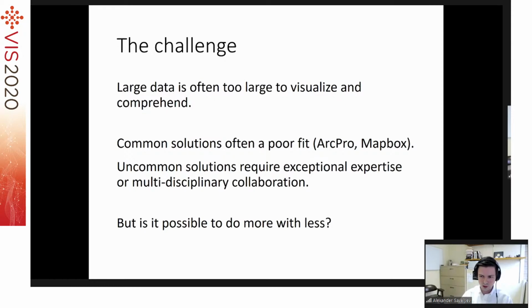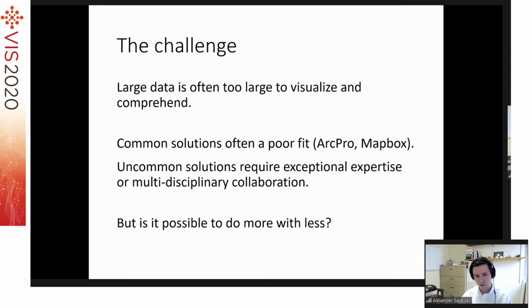One of the sub-challenges that I'm interested to talk about today is size specifically. Often when the data is large, it's too large to both visualize and comprehend, and that can mean different things. It can be something as trivial as the data set not fitting in your memory anymore, or problems of overprinting, for example, which a lot of us have already talked about, or even more complex things, such as does the visualization you build actually support the task you had in mind? So all of that is hard.